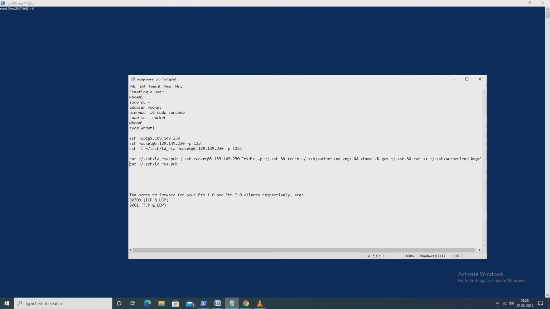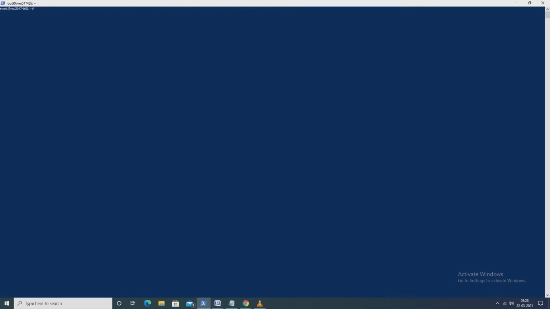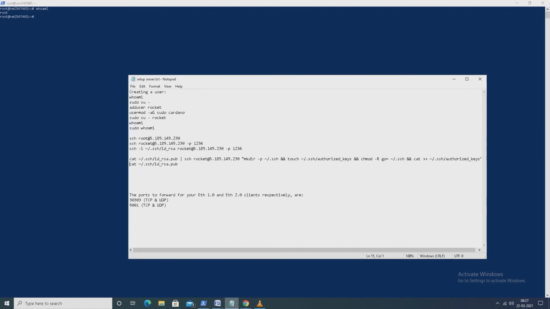We check with whoami. We can see root. Since I am logged in as root, I do not need to change the login.